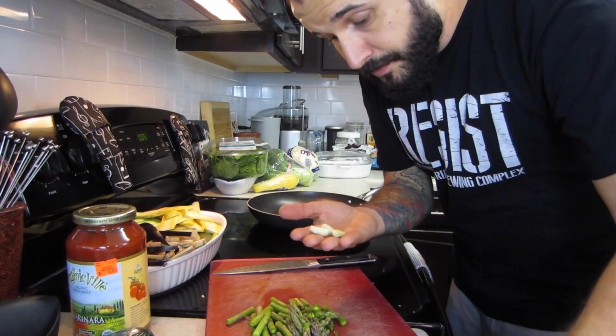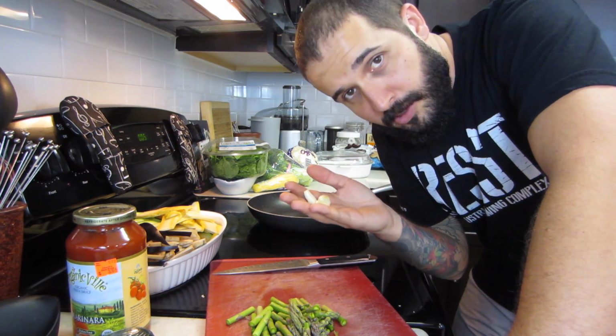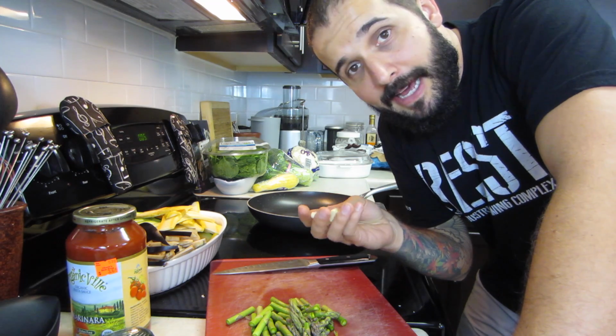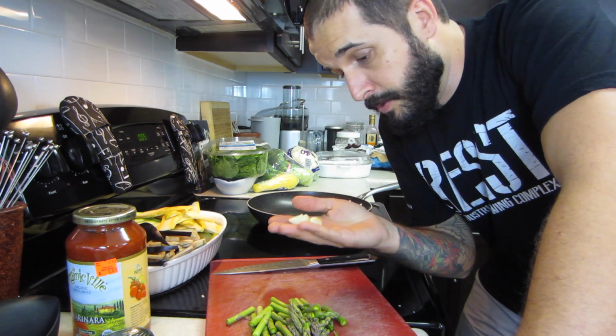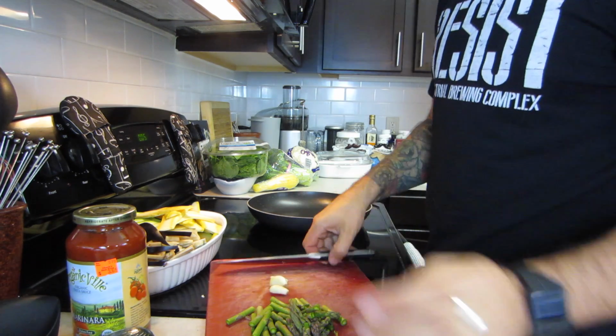Here we go. Garlic is one of my new favorite things. For a while I thought I was allergic to it, because I'm allergic to all kinds of stuff, but I'm not. Love this stuff. Between garlic and onions, I'm so happy they're back in my life. It's so good.